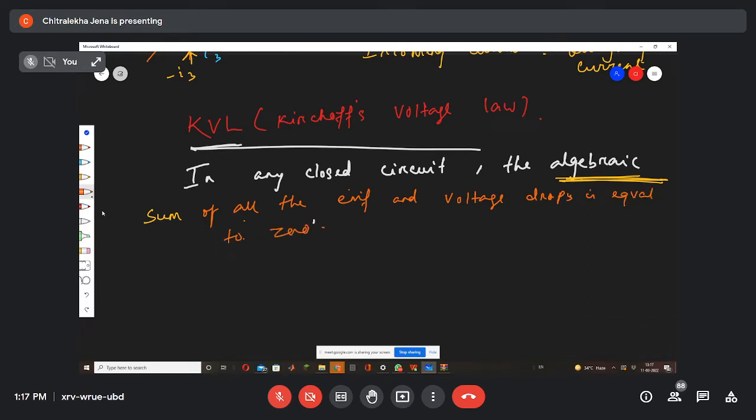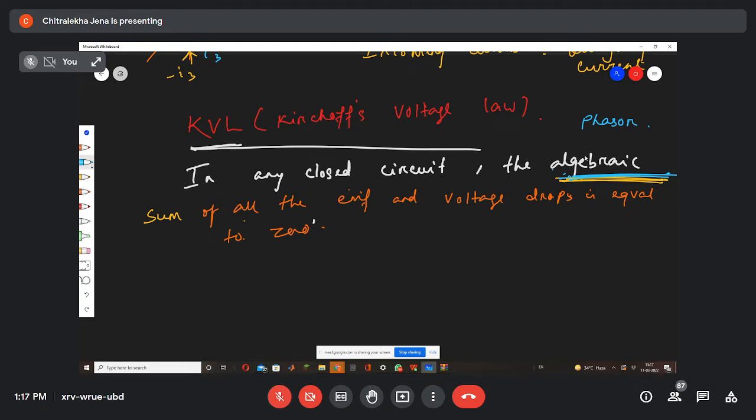So here, why will you think so much? Here I have told you this is algebraic sum. When you are considering the DC circuit, this algebraic term will be replaced by a term phasor or vector in AC. Understood? Both the laws will be applicable, but in case of an AC circuit, instead of taking the algebraic sum, you will take the vector sum. Am I clear?